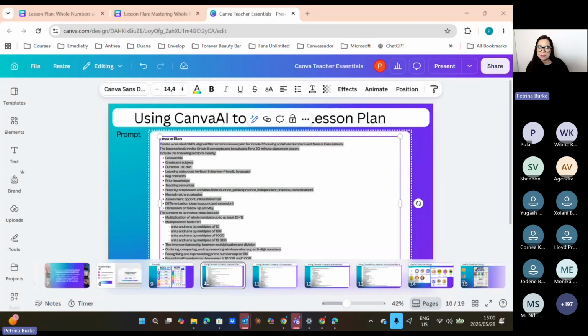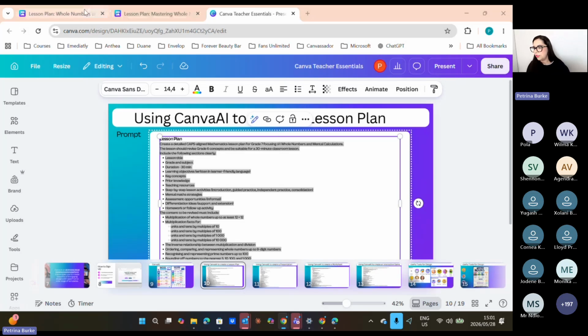Okay, I see some thumbs going up. Lovely. Very nice. Okay. With regards to recording in different languages, I personally haven't tried it, but you are able to even change the language of your Canva.